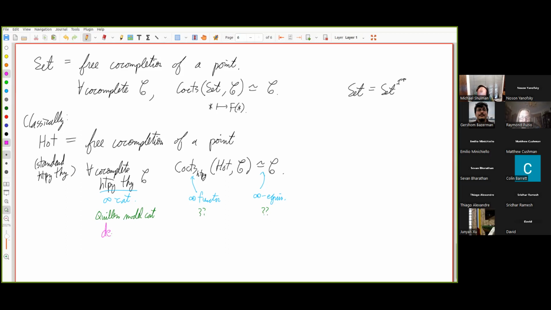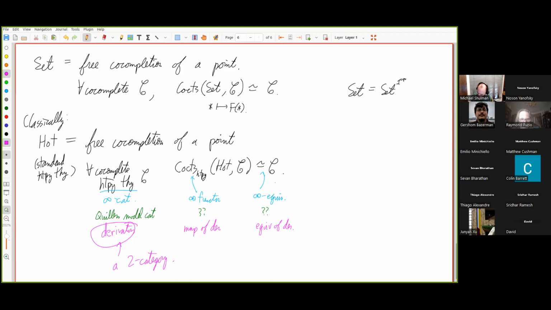But it does work with these things called derivators. In this case, this is just a map of derivators, and this is an equivalence of derivators. The nice thing about derivators is that the collection of derivators is just a two category. So this is really just an equivalence in a two category, which is something we feel like we understand. We don't have to go up to infinity world or something like that.